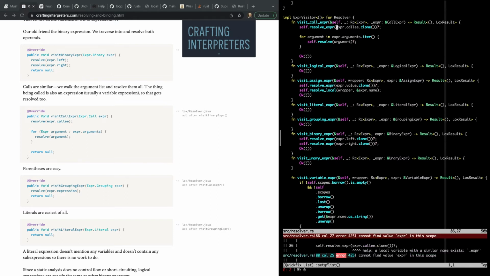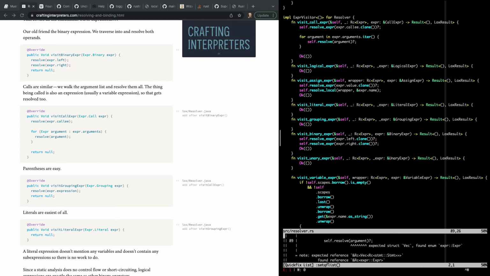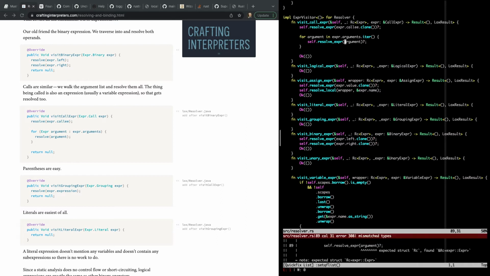Nope. Oh, this. Expected Vec. Oh, right, because it's resolved. This is Expr. And expected Rc found ampersand Rc. Clone.